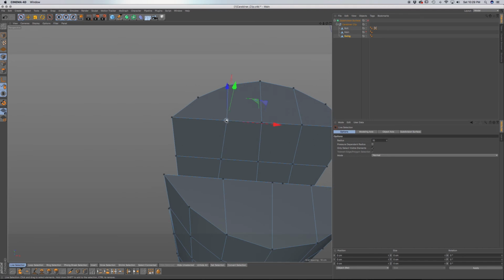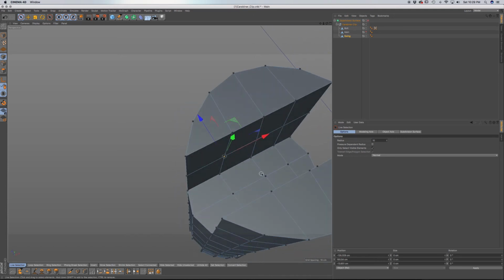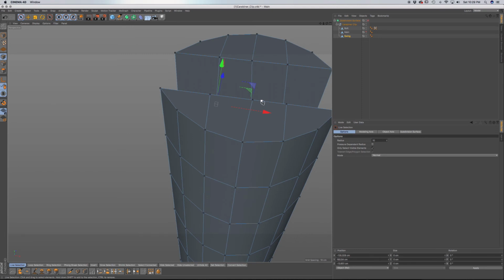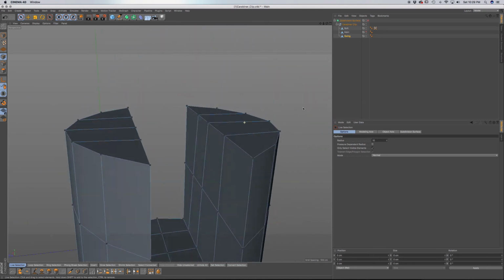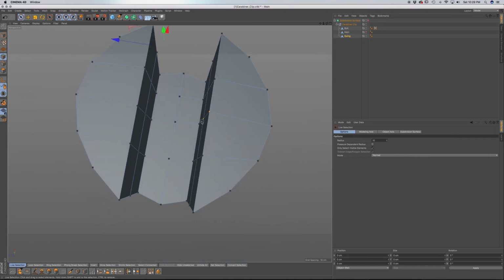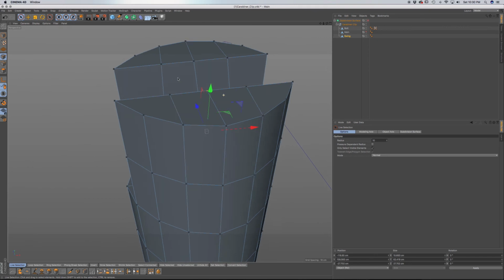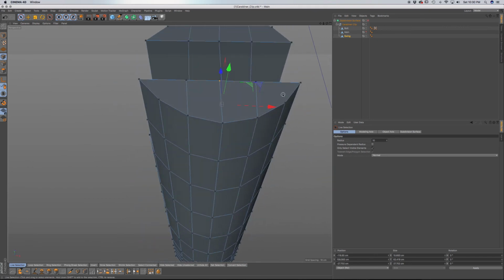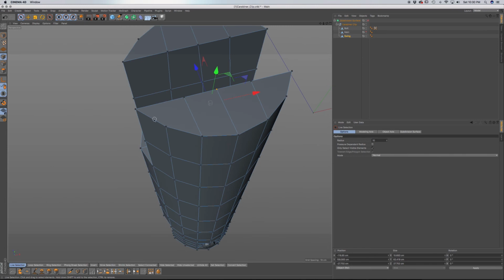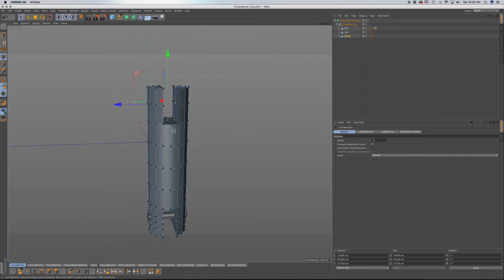And so I just want to kind of maybe clean up these points a little bit, space these out a little bit better. Got another point here. Delete that. And so I want to select these points, maybe pull these over a little bit. Just kind of space this out a little bit nicer. I just wanted to make sure that I have quads in this top area. Okay.